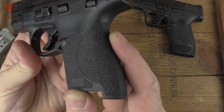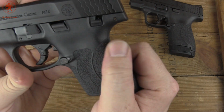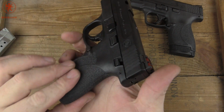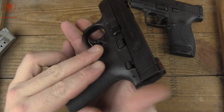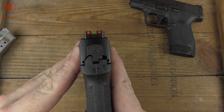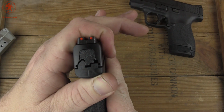Texturing is the same newer Smith & Wesson 2.0 texturing, not as aggressive as on the compact. Keeping it a little slicker since these guns tend to ride tight to the body. I appreciate that. Here's our sight picture once more with the fiber optic option. And slide to frame, we got a little bit of space in the back.